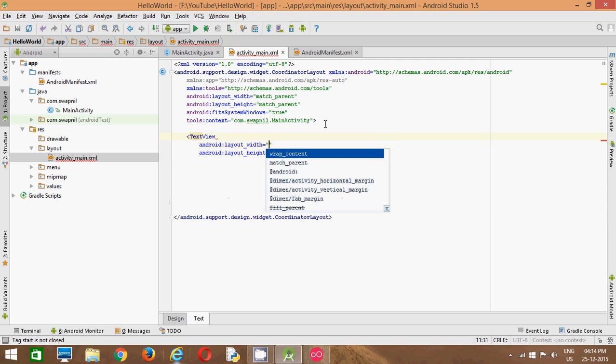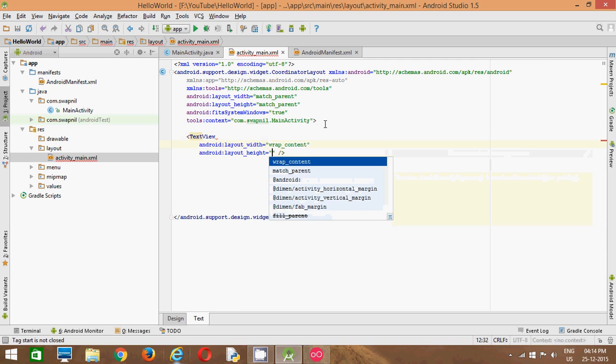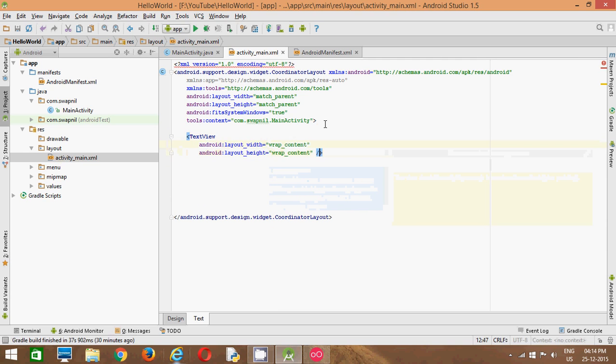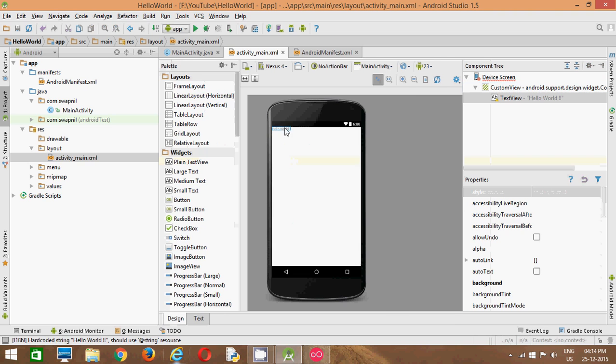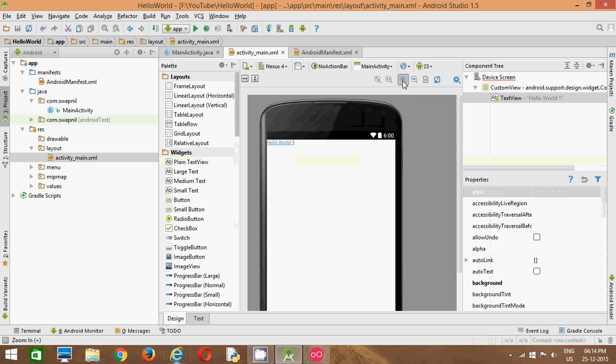For now, just simply wrap_content as width and height, and in text, just simply say hello. You can drag and drop also, we'll see that later on. For now, you can see that hello world is there. I'll just zoom in.